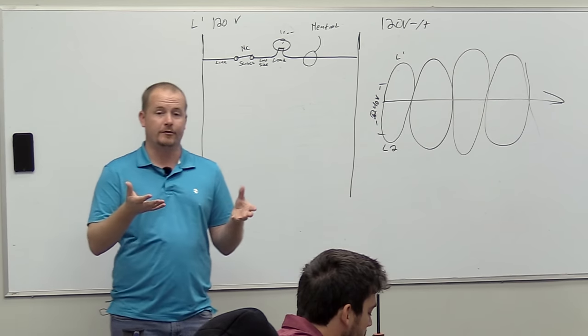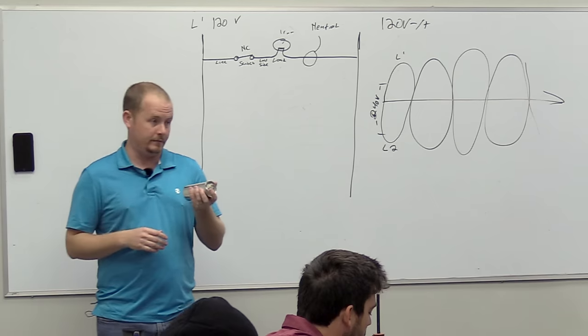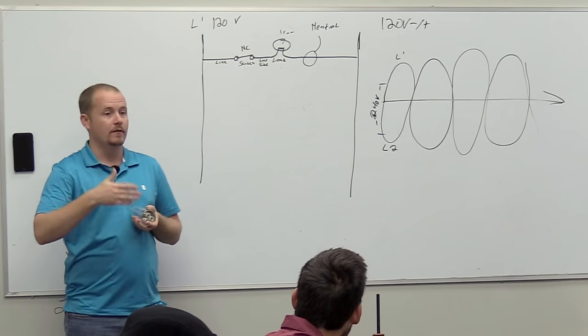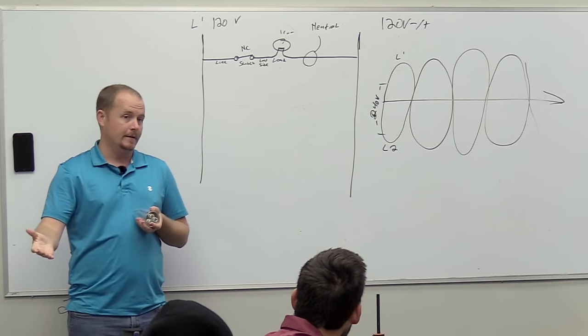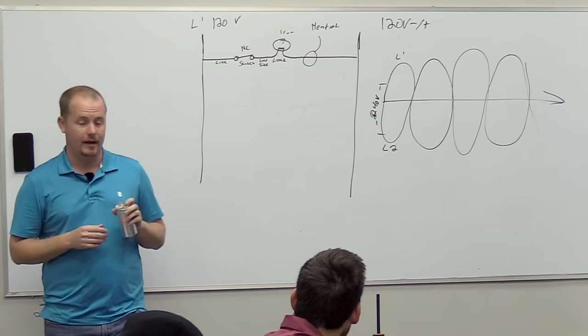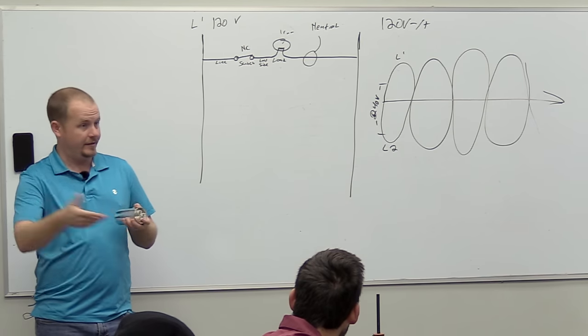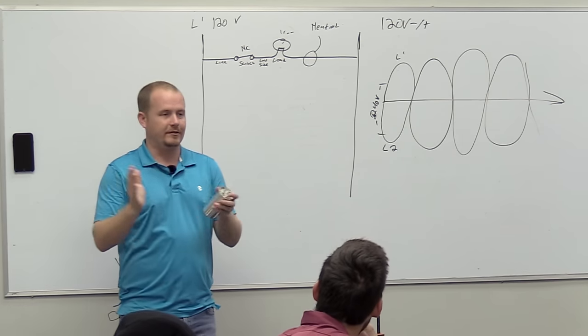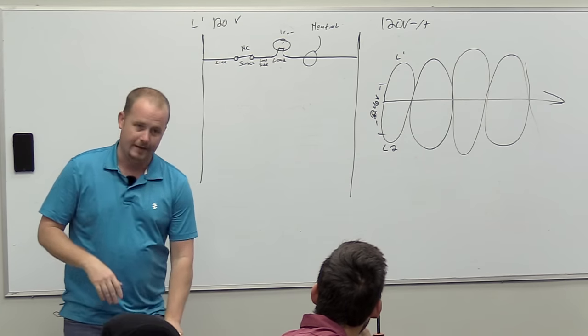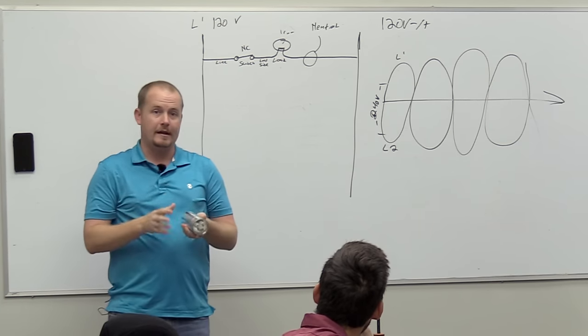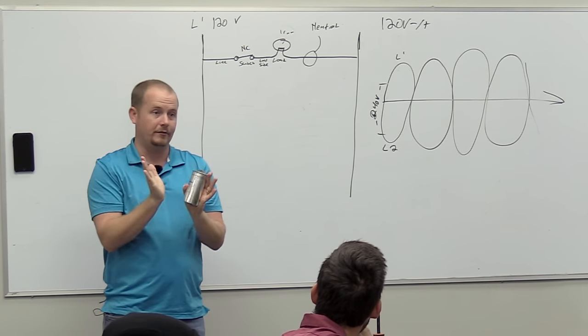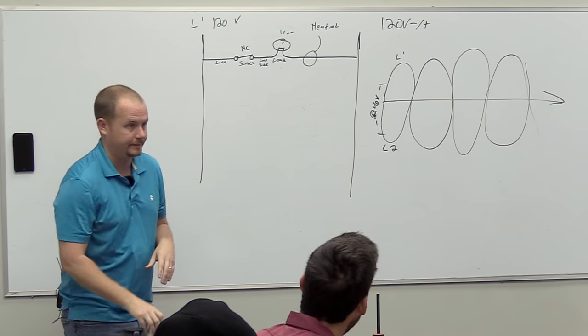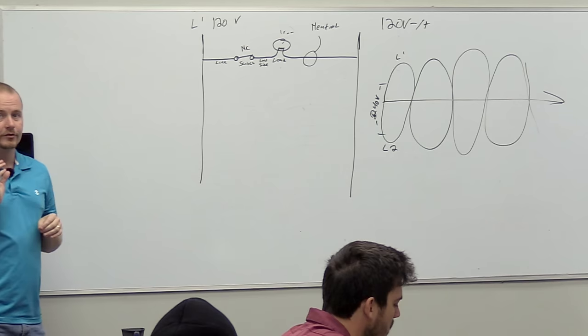And so you can get confused really easily. For example, in a compressor circuit, the common side of a capacitor hooks to the opposite leg of incoming power from the common terminal on the compressor itself. You see technicians make this mistake all the time, where they hook C, because they see C here and they see C on the compressor, so they hook the two together. But that's not correct. It's the opposite of that. Because C on the compressor is the point where the two windings come together, and C on the capacitor is the point where the two capacitors come together. But as far as electrically speaking, they're not similar. They're on opposite sides of the circuit.